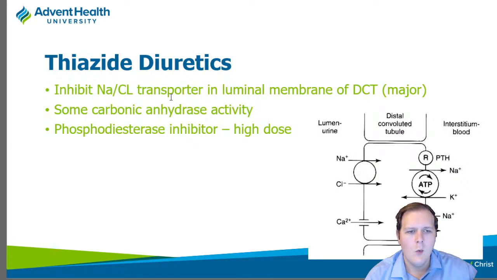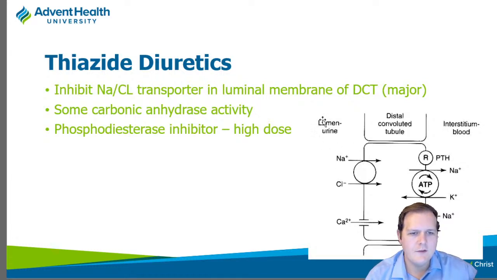Okay. What these are going to do is work in the distal convoluted tubule, right? So you've got to know where these drugs are working to know what kind of actions they're going to have here, okay? So you've got to know loop diuretics work in the loop of Henle. That makes pretty good sense, but knowing that thiazides work in the distal convoluted tubule is another more difficult association because it's not in the name, right?